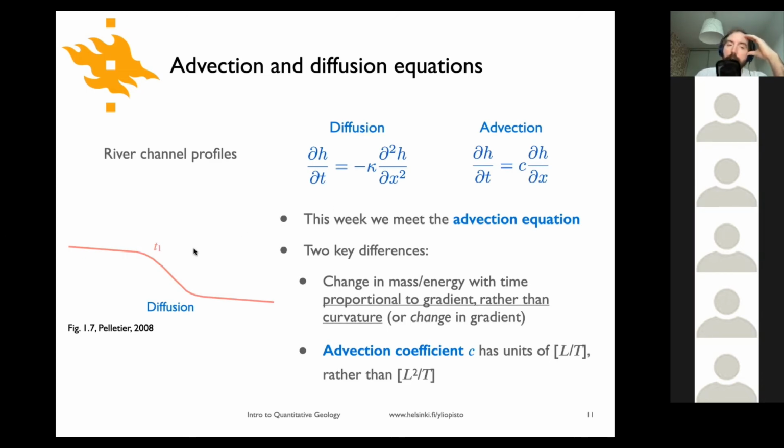The reason I want to show this is because this diffusion profile will look somewhat familiar to you, I hope. So this is like a river channel profile. You can imagine some river flowing down from some plateau, goes over a steeper piece of the river channel and then flattens out. So we're looking at a cross-section view of some river flowing down a slope and flows over the steep edge, speeds up, and then flows down along another more gradual, gentle part of the river channel.